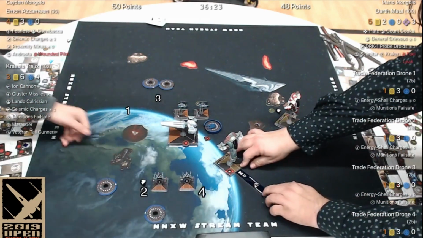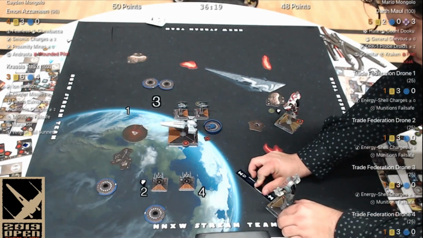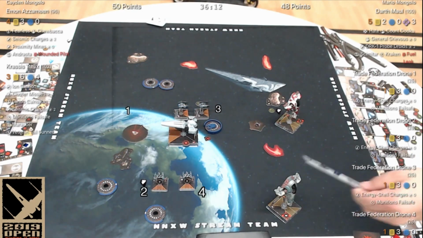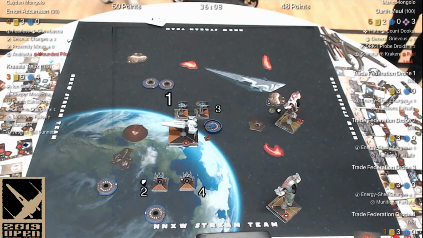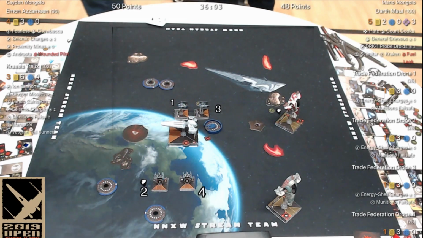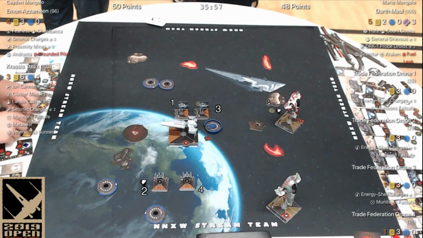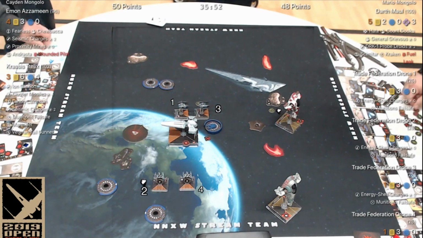Arg. The precision with the resizing of these numbers is infuriating. So, okay, whatever. I'll drag it, make it big, and then shrink it down again. 4 and 2. So yeah, everyone spent their charges for energy shells. Emon's going to have a shot.